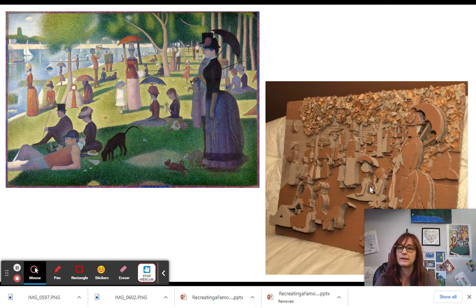This one, I think, is really fascinating how for the objects closest to you in the picture, what we call the foreground, they've used multiple layers of cardboard to make it pop out and be closer to you. And also the tree texture is kind of like torn, shredded cardboard. This one is a lot of work. Somebody spent a lot of time doing this.